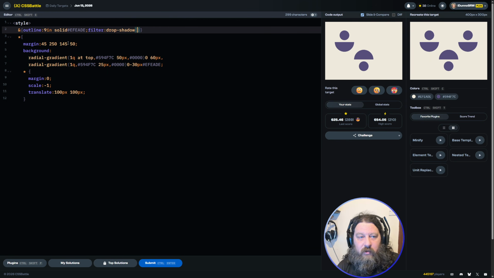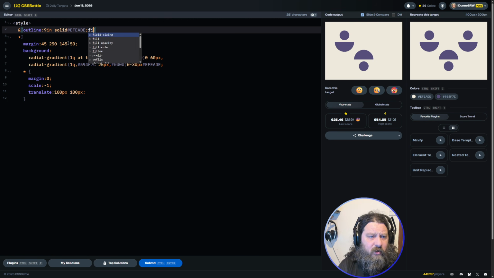Let's see what happens. Actually, let's not do that. Let's use WebKit box reflect right 100 pixels. You can't do that with the HTML element. Can you do a box shadow? Don't know.